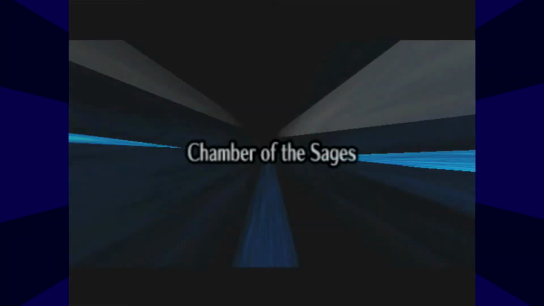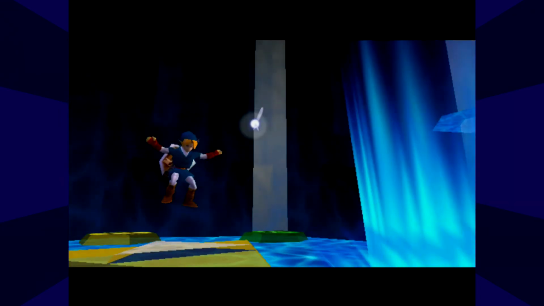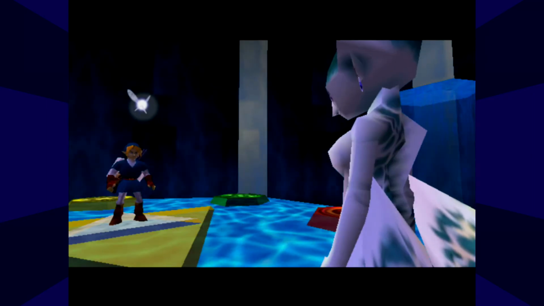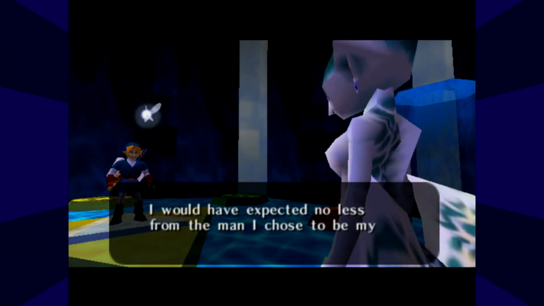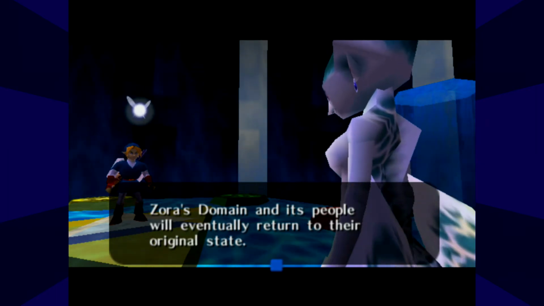So who do you think the sage is? I don't know. Papa? Well, it was Saria for the Forest Temple. Yeah. But isn't she supposed to be alive right now? Yeah, I mean, the sages aren't necessarily dead. Oh, okay. But they don't really get to live anymore because now they are sages. So it kind of sucks, actually.